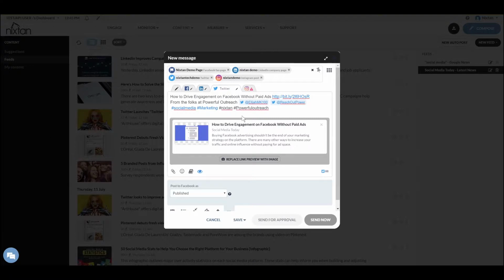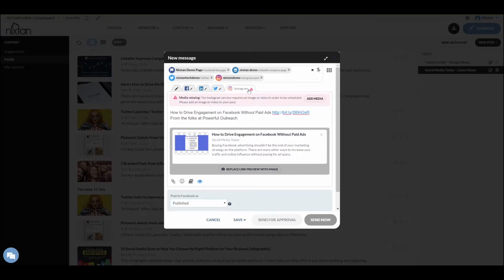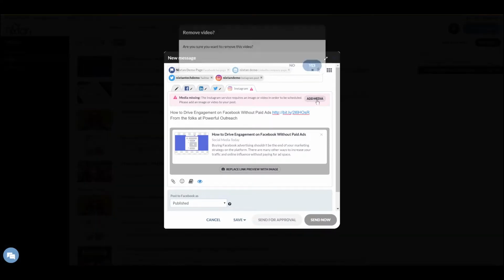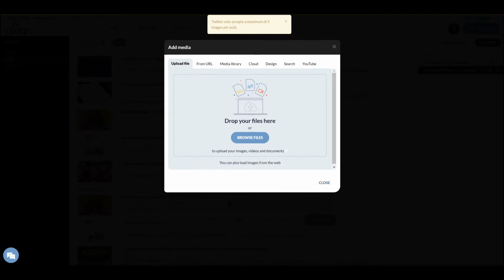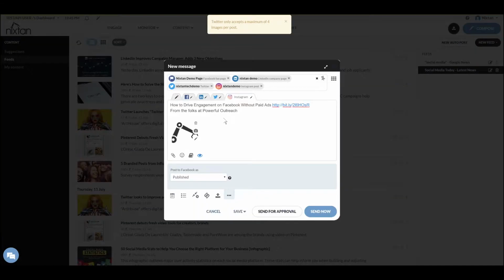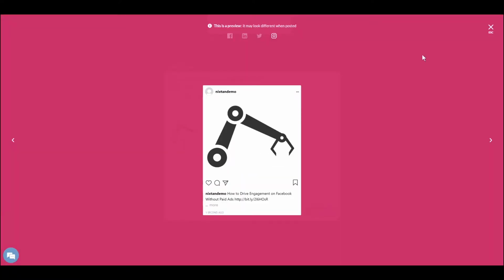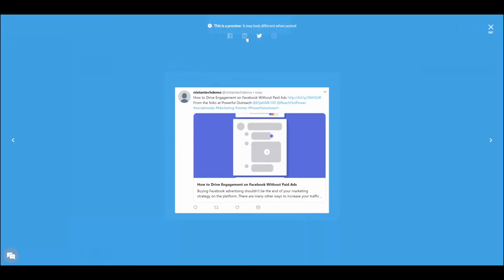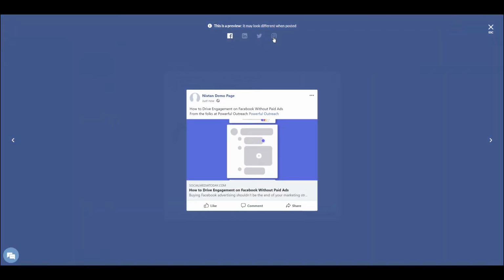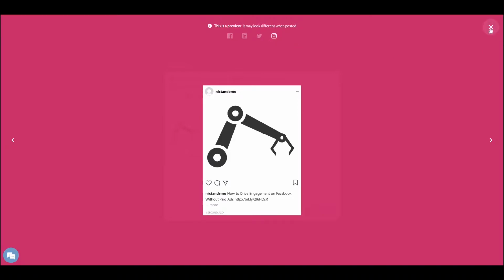And finally, we'll do our Instagram customizations on this tab. So Instagram uses a non-standard image size, so most image sizes you'll pull from featured articles around the internet will be wrong. I'm just going to add something quick to get us through this point. So you can see a preview of what that's going to look like on Instagram, as well as see previews of the other posts. I'd say good enough for demo purposes.